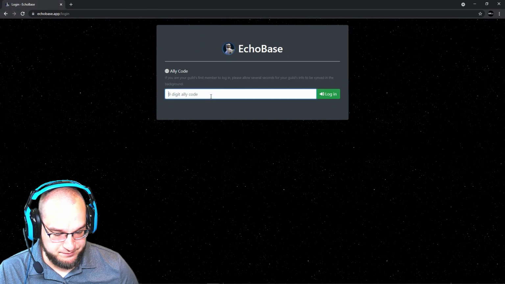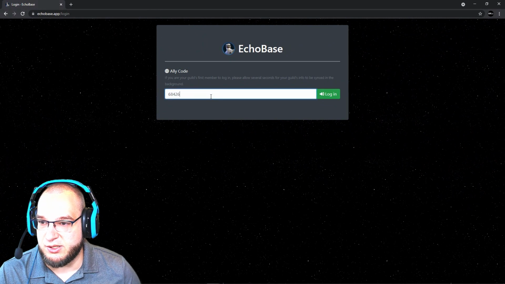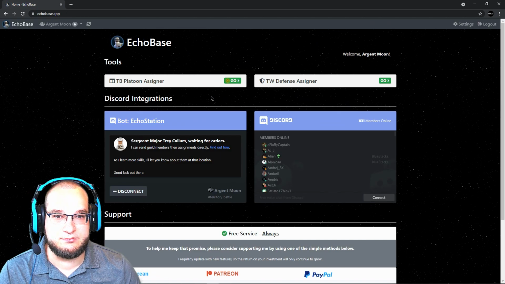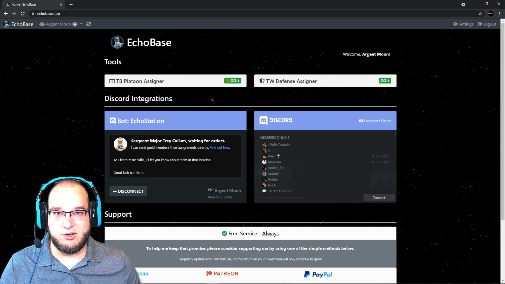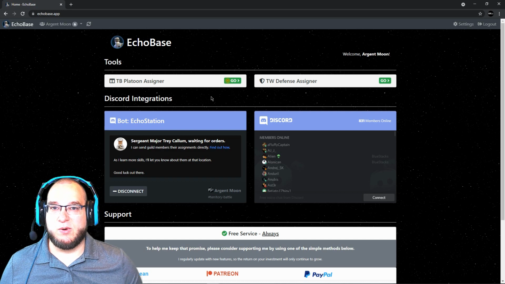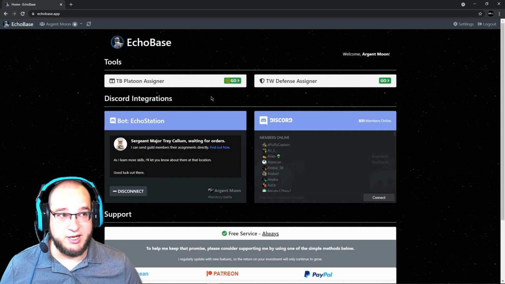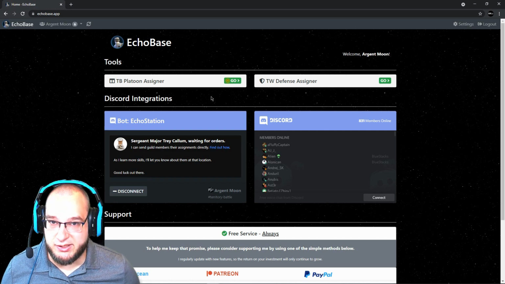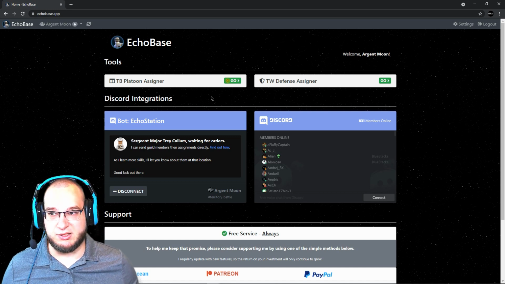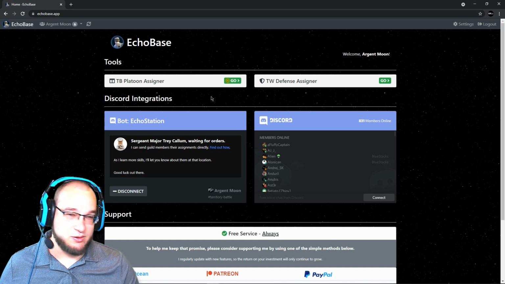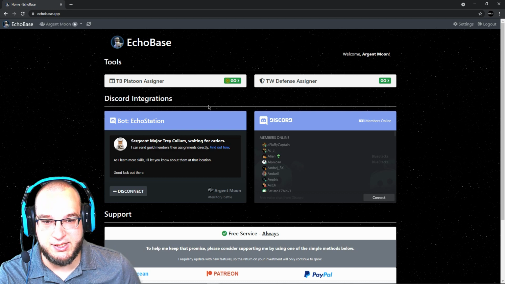On this page, you will go ahead and put in your ally code, and this screen loaded fairly quickly for me. When you first set this up, this could take a couple minutes from what I found. It could take longer. I usually just see it take about 2 minutes before it loads up.